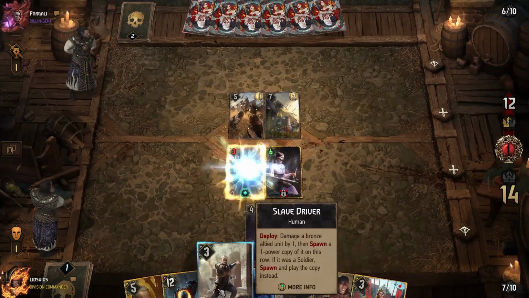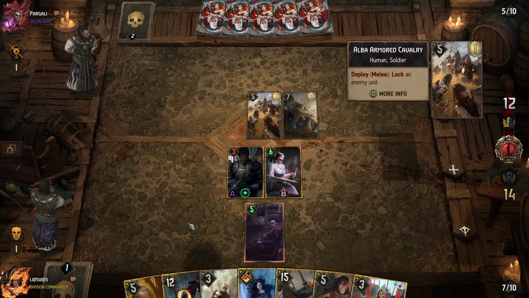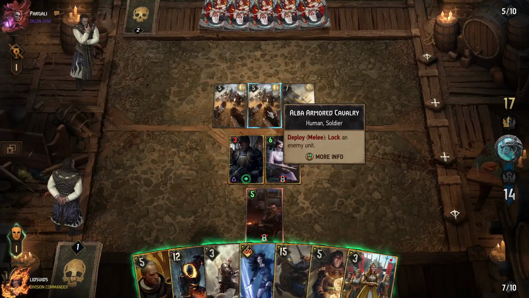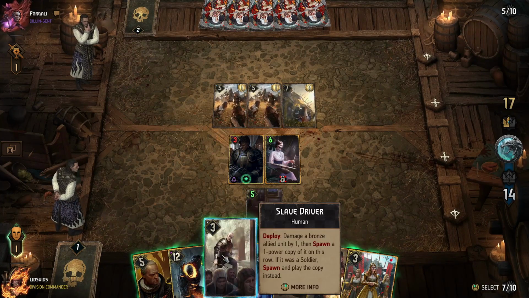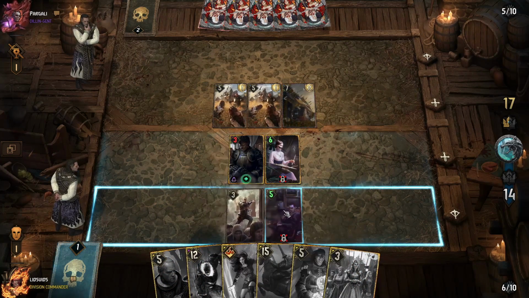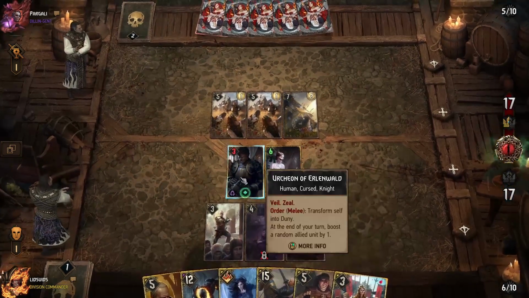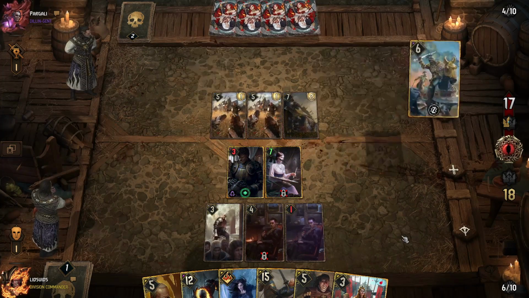And it means we can use Slave Driver if they just try to play some small stuff here and bleed out our commitment. Yeah, it's fine. As we were saying, we don't really have setup for her. So, I mean, we'd kind of like to have all these statuses, but we can also create another copy of it with Slave Driver, which I think is just what we're looking for here. Because otherwise, Slave Driver was not really going to do much. And once your boost kicks in, it is just enough for us to stay in the lead here.